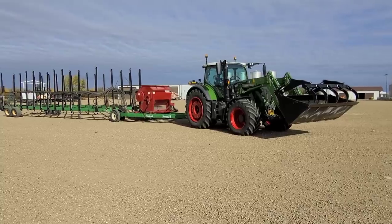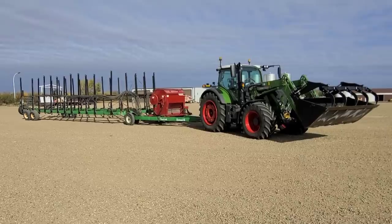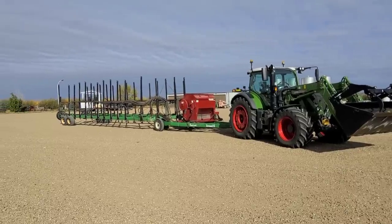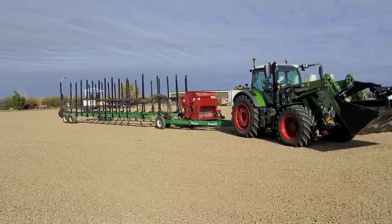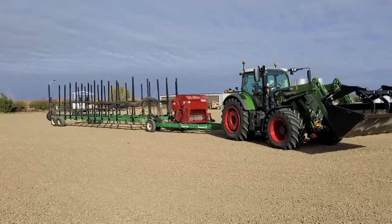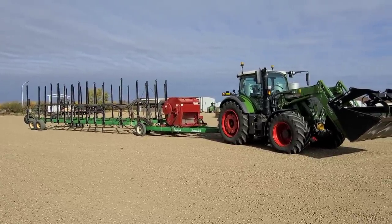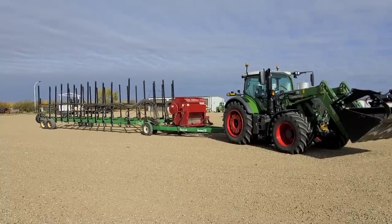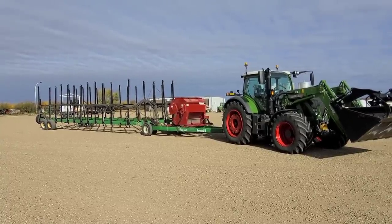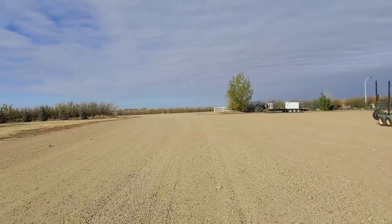Good morning, you guys. So it's just a beautiful, beautiful day. It's supposed to get up to like 20 degrees, I think, which is pretty dang warm for us here in October. We're gonna have three more really nice days. I think I see a high of 25 coming, which is just about unheard of at this date in October for us, and no wind. I don't even know if that's a thing, you guys.